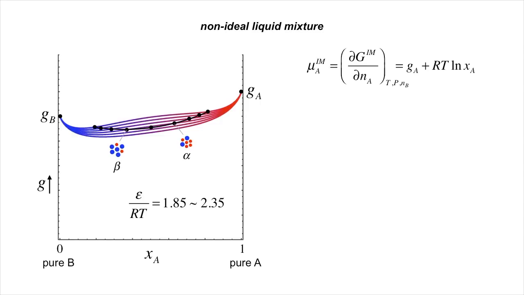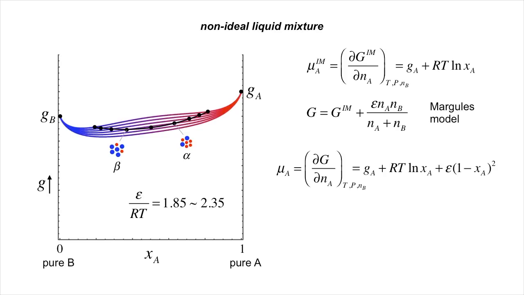In order to calculate the boundary of the 2-phase region quantitatively, we need to convert our Gibbs free energy model into expressions for the chemical potential of A and B. Recall that for an ideal liquid mixture, mu A, which is the partial derivative of G_IM with respect to N_A, is G of pure A plus RT log X_A. To predict the effects of non-ideal mixing, we must add the Margules term to G_IM. This is accomplished by multiplying epsilon X_A X_B by the total number of moles and converting X_A and X_B to N_A and N_B, with the result shown here.